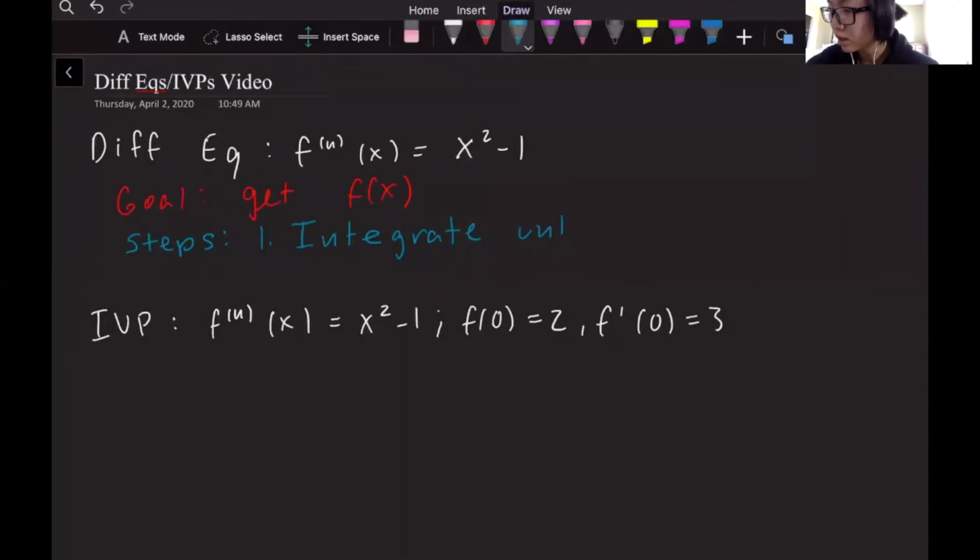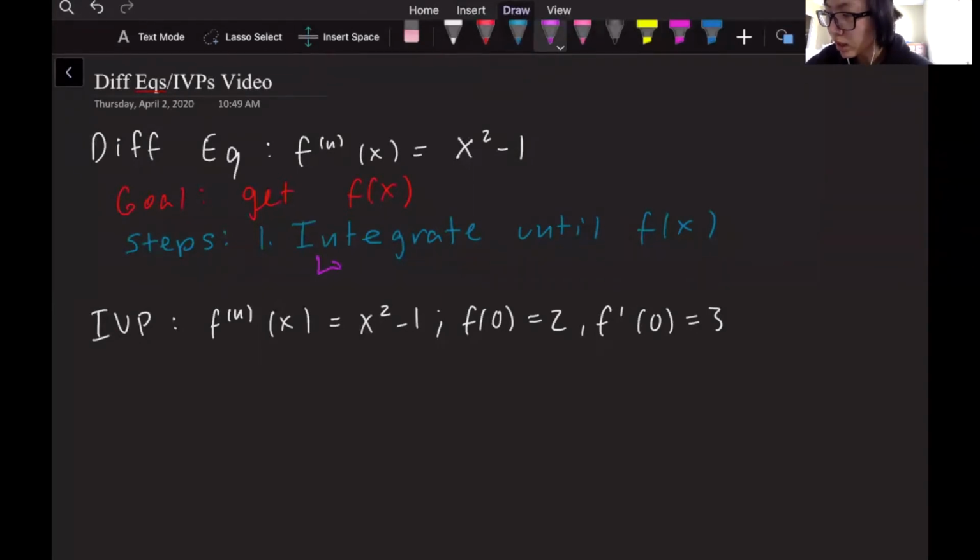until you get f of x, right? So you're going to just keep integrating until you get f of x, and you can't just do like 3 integrals at once. You have to go step by step, right? So you keep integrating until you get f of x. But notice here how every time, if you guys remember, every time we integrate, we end up with some unknown constant, right? And we kind of just leave it there because there's no way that we can actually solve for that unknown constant if we just have a differential equation, right?